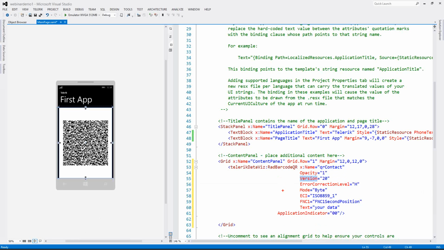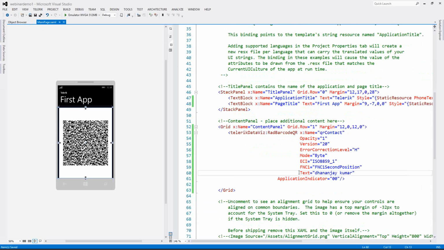So we can set those QR code standard properties just as easily as you can see in front of your system. We can set error correction level, we can set ECI, we can set FNC1, we can set version, etc. All the versions, all the error correction levels, etc. have their different meanings. The text which we are setting here, we are calling it Text Your Data. We can set this text dynamically as well, which we'll be seeing just now. Here I have just put a RadBarcodeQR and set all these properties. And what you see in your design is that a QR code has been created with the text Your Data. If you change it to something else and save, that QR code will change.